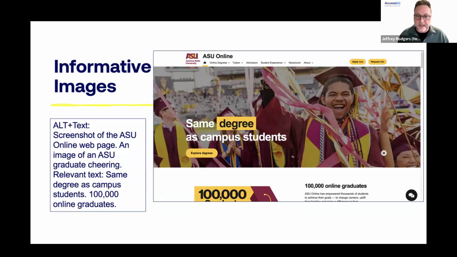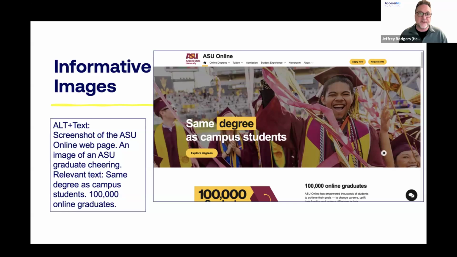I'm setting the context of the page by saying that it's a screenshot of that online web page. And I'm also indicating the relevant text, because there's a lot of words in this image. What I'm trying to highlight is the same degree as campus students. So that's one thing that you can do.